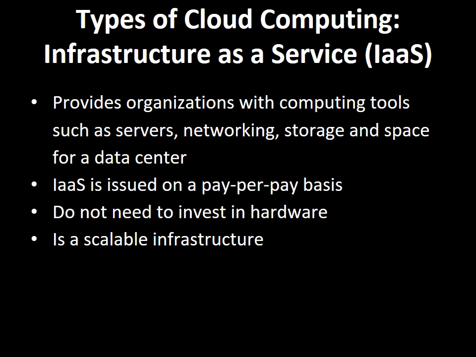The final service that I will mention in this presentation is infrastructure as a service. This option gives organizations all of the computing tools they could ever imagine, for example, servers, networking capabilities, and even storage and space for a data center. Additionally, infrastructure as a service is issued on a pay-per-use basis and eliminates the need to invest in hardware. However, one of its biggest advantages is that it provides a scalable infrastructure that can adjust with the needs and demands of a business.